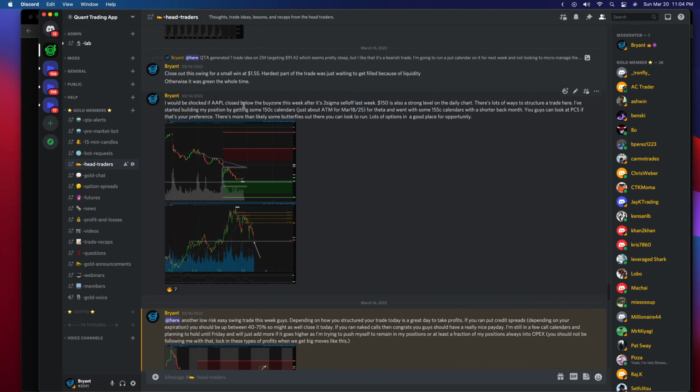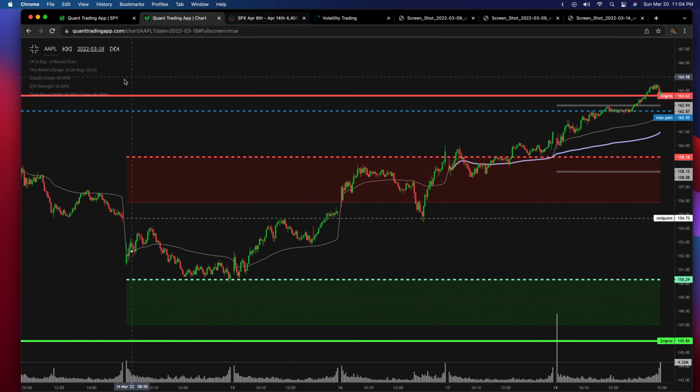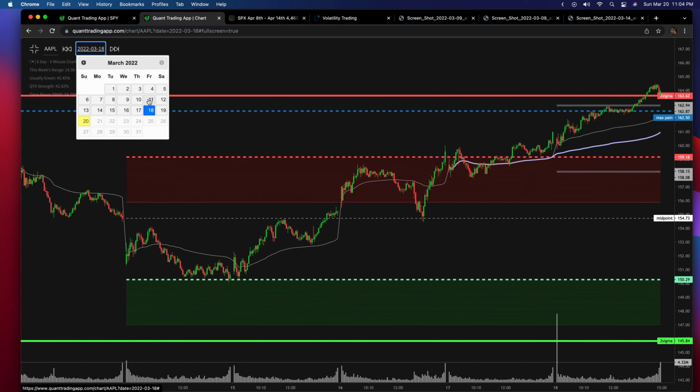I said to you guys, first and foremost, it closed below last week. It had its 2 sigma sell-off, which is what we just looked at on the chart right here. As I jump back again, sorry for jumping back and forth.